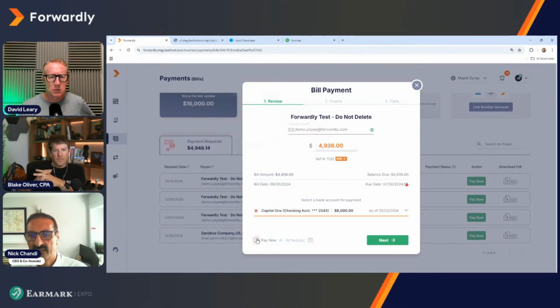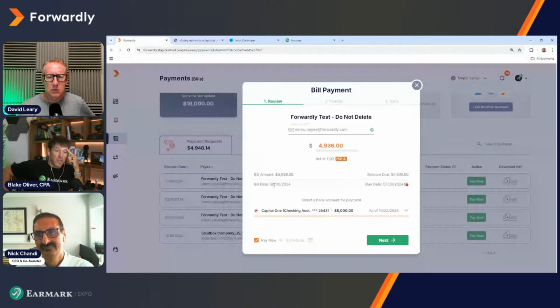Whether they want to pay right now, they can. In case they want to schedule the payment, they can schedule the payment too, and choose which bank account they want to pay from. So scheduling payments, that's interesting. That brings up cash flow concerns. If I schedule out payments, is there any way to see what my balance will be after those payments have happened? Because that's one of the things I had to keep my eye on as an accountant: I schedule payments for clients, but I have to check on those bank balances to make sure that we don't overdraft.